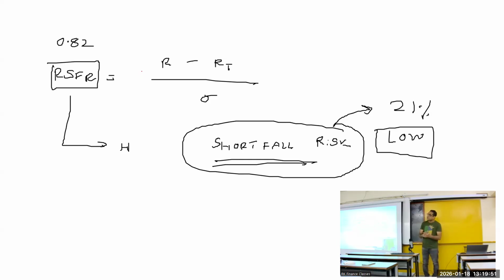But standard deviation did what? It took both. If you remember the steps, take the number, subtract the average, and then do the square. You never looked at whether the returns are above average or below average. You just took the return and subtracted the average. But there was a ratio in which we corrected this. We just looked at the returns which are below the average. The returns which were above the average, we ignored them.